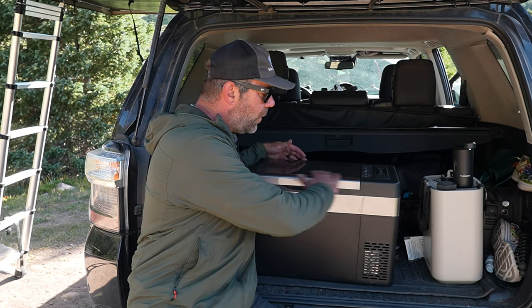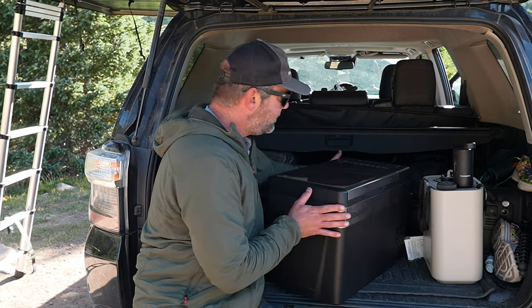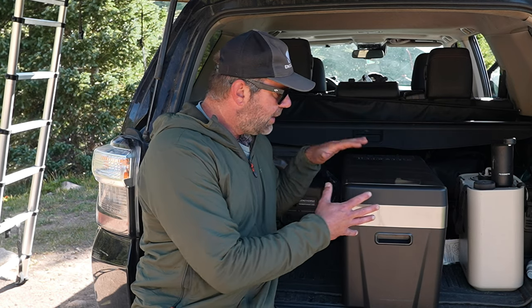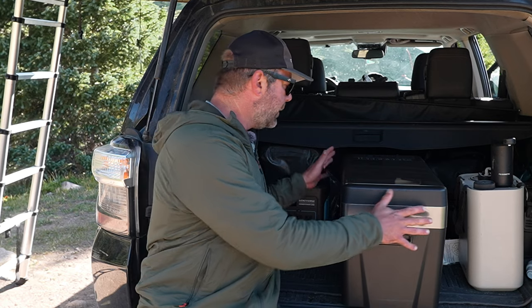So this is the width of it. Here is the door opening. See, it's a lot smaller. And then here is the depth right here. Not only is it smaller, it's lighter weight, about 28 pounds, I think. So it's a lot easier to move around for other people in the family to pick up, you know, kids to pick up, move around, take out of the vehicle, put at camp, put in a hotel room, take into a friend's house, and so forth. It's easy to maneuver, even loaded up.